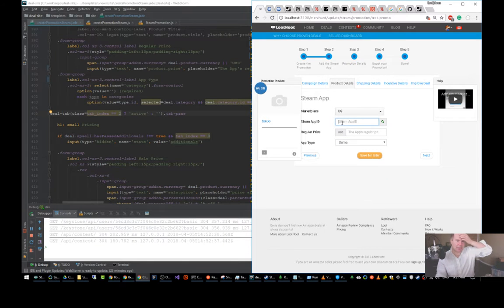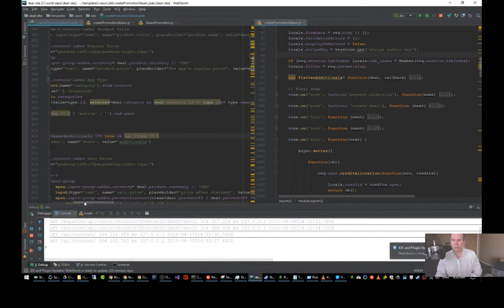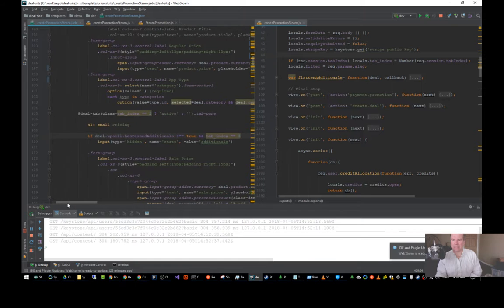It's up to the game developer to put in, like, Half-Life 220, your unique app ID that you're given, and you click on the magnifying glass to look it up. I have to do the lookup shortly. I haven't tied that in yet. The price will get populated, and this dropdown will get populated based on the API call. Okay. So that's category.